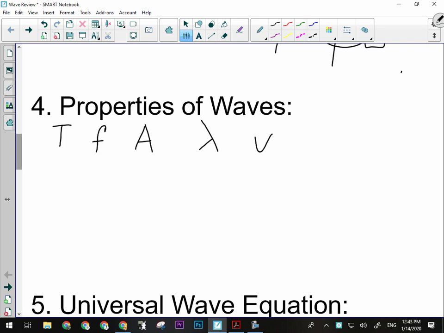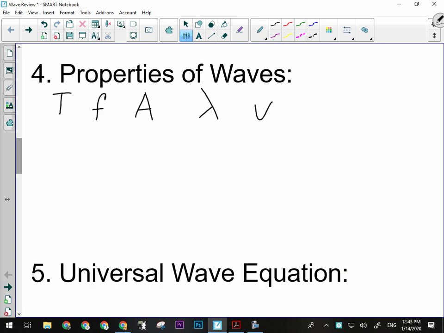So we need to understand those properties of waves, and the types of waves. If we have transverse waves, those are the ones that go up and down. If we have longitudinal waves, those are the ones that go back and forth. So make sure you can identify those or know how they operate. Things like that. That's going to be mostly multiple choice, basically all of it will be multiple choice.